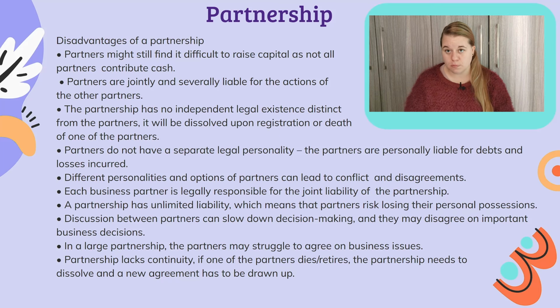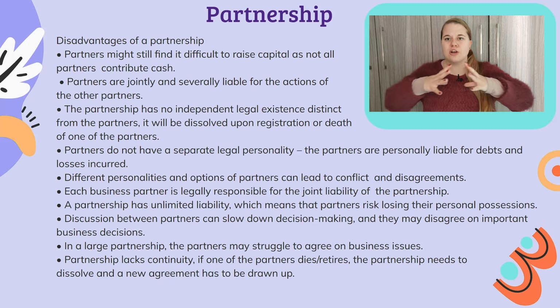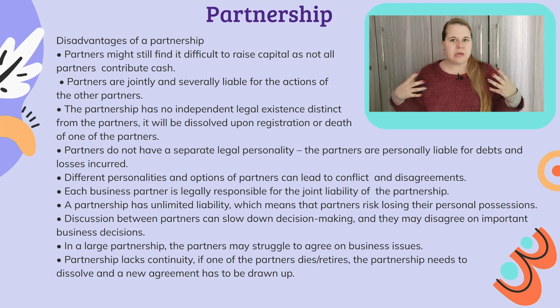In a large partnership, the partners may struggle to agree on business issues. Why? Because there's so many people involved. Now we need to come to one conclusion, and maybe everyone's disagreeing and everyone's fighting and there's conflict, and we don't actually get to the resolution and the conclusions that we need to come to.